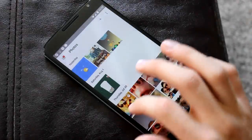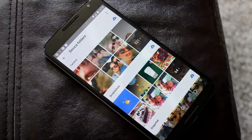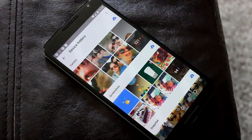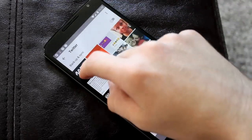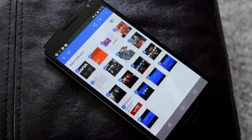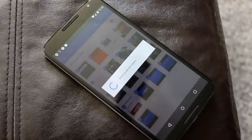Once you have the app open, swipe out from the leftmost side of the screen and tap Device Folders. This is where you can see all images and videos stored locally on your phone — as you can see, I've taken over 500 pictures and videos on my Nexus 6. Open the folder you want, hold down on the first tile, and drag your finger all the way down across the screen. Then tap the three dots in the upper right-hand corner and touch Delete Device Copy. This will delete those images and videos from your phone's storage. Even with them deleted, you'll still be able to see your memories through the main Photos section, as Google automatically backs up all photos and videos the instant they were taken.